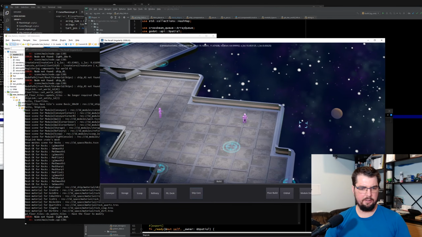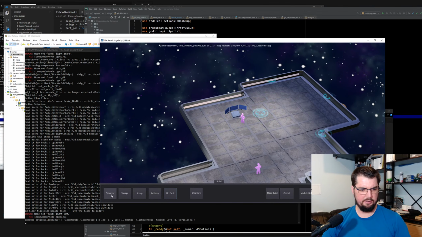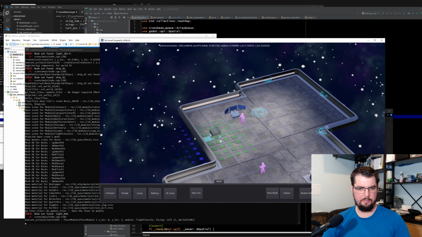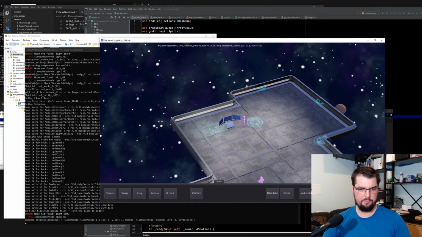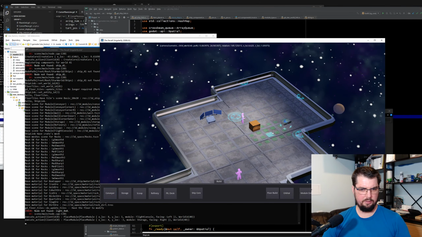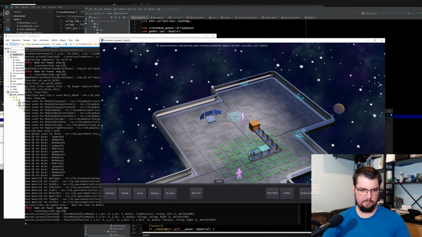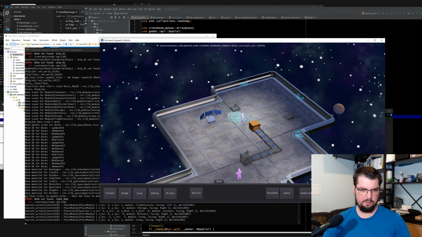I can walk around inside the ship. I can place a pretty flight desk like this. I can pop down. Later on, I'll make it so that you have to stand in front of the flight desk if you want to drive the ship. So put this down. Place one of these like this. I'm pushing R to rotate it, which is why it popped into a different place. Okay, we need a scoop to put stuff into the box like this. A couple of conveyors.